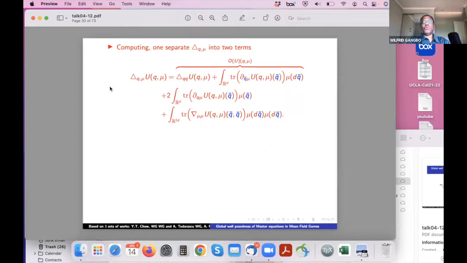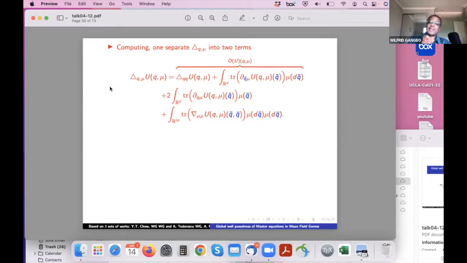So when you look at the expression which appears in your computation, I am not showing the computation here. I am taking for granted that I have made the computation before, and I am collecting what I get. You are going to see two categories of terms. I group the terms into two parts. The first one is the Laplacian of U with respect to Q. And the second one is the trace with respect to Q tilde of mu, the trace of the second derivative. It turned out that this first part is the individual noise operator. And you have a second part which appears. I am going to comment on it later.